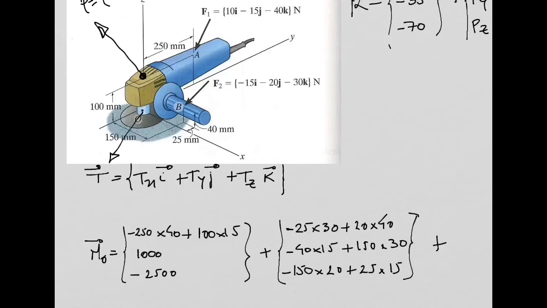Let's start with force T. What is the moment produced by force T about point O? You tell me. Don't forget the definition of moment is the cross product of a position vector with a force vector, right? So my first question is, where is my position vector for force T? It is 0, right? The application point of force T is point O. If I'm calculating the moment about point O, it means the position vector is 0. So the moment produced by force T about point O is going to be 0. We don't need to include it.